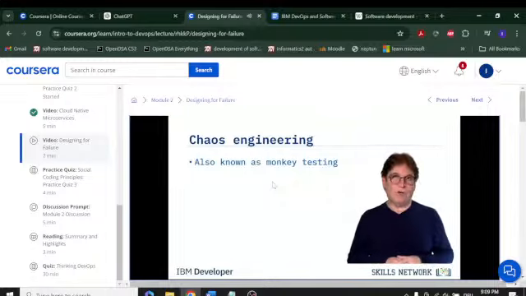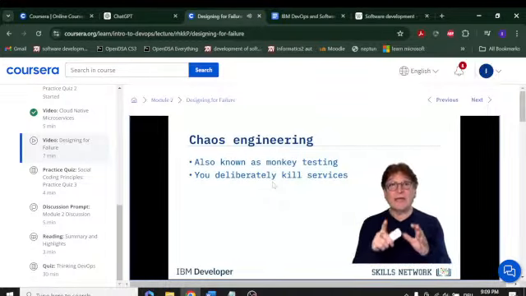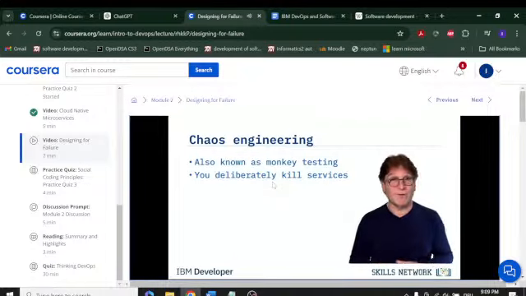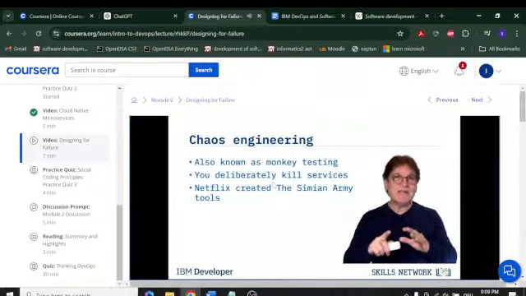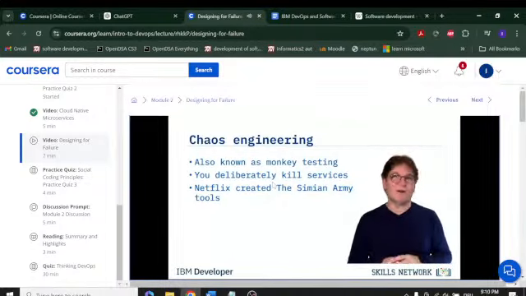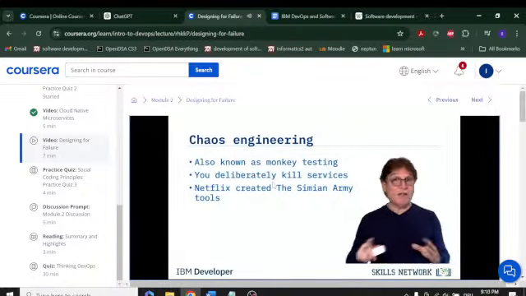Finally, there's chaos engineering, otherwise known as monkey testing. While not a software design pattern, it's a good practice to prove that all your design patterns work as expected under failure. In chaos engineering, you deliberately kill services to see how other services are affected. Netflix has a suite of failure-inducing tools called the Simian Army. Chaos Monkey solely handles termination of random instances, and Netflix randomly kills things to see if they come up and whether the system will recover gracefully.